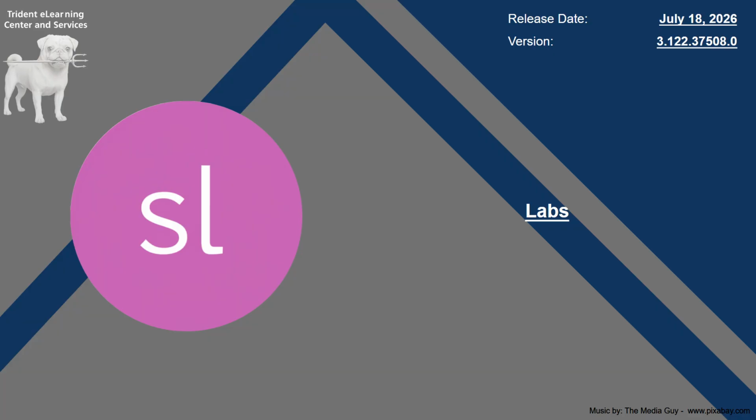Just keep in mind the disclaimer. Everything in labs is experimental. These features are still being built and tested. They will almost certainly change before they become permanent, and some of them may never make it into a final release at all. Articulate is using labs to gather feedback from real developers, so your experience with these features today is part of how they get shaped for tomorrow. With that said, here's what's currently available in labs.